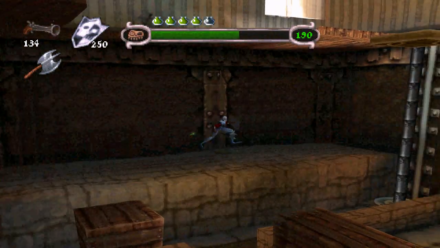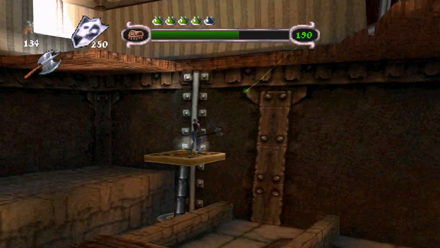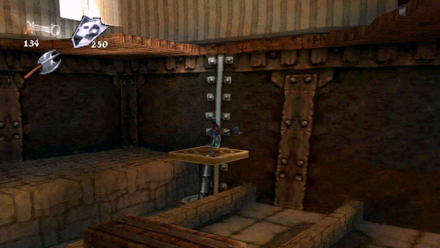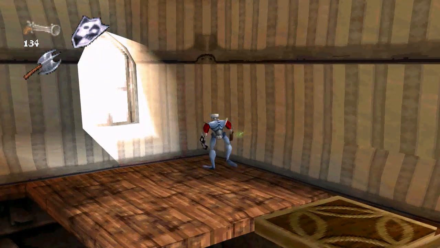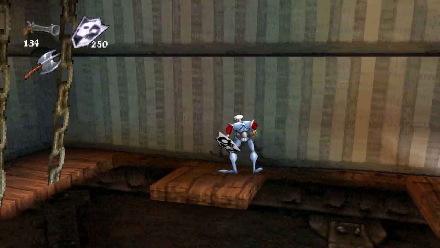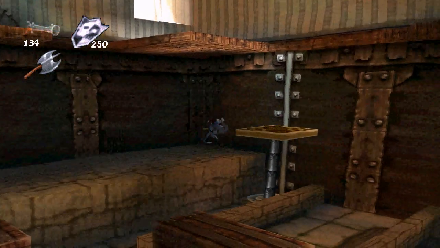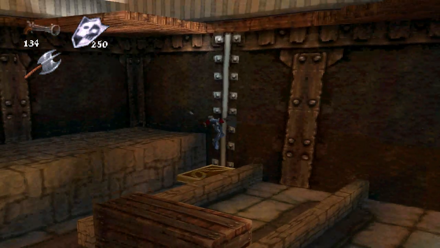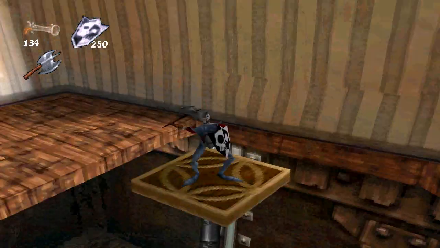Jesus Christ. Alright. Down again we go. I don't know why, like... oh my God. Why is this so hard? It shouldn't be this hard. It honestly should not be this hard. Jump. I wish I could just break it like this.